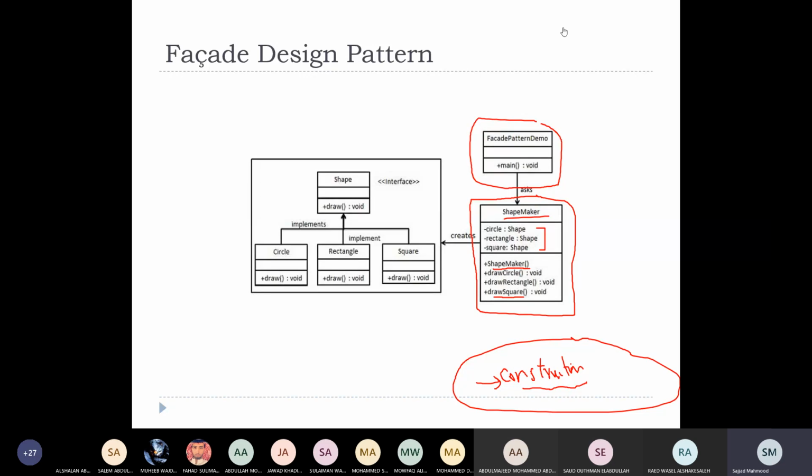There, the objective was to create circles, rectangles, and square objects. Here, the aim is not that. The aim is to provide the functionalities of these methods to the demo class via one single point. Hence, it has these draw circles, squares, and rectangle methods here.